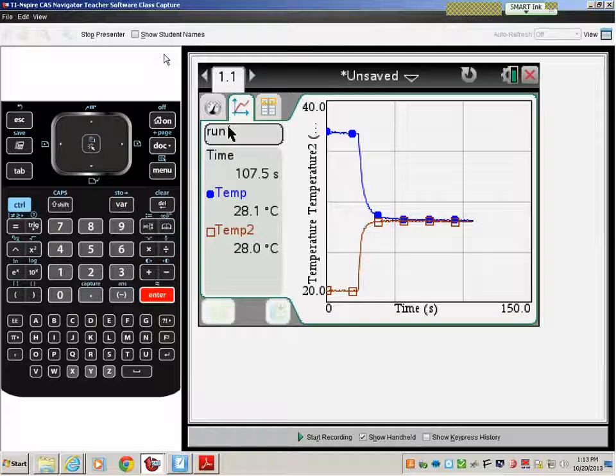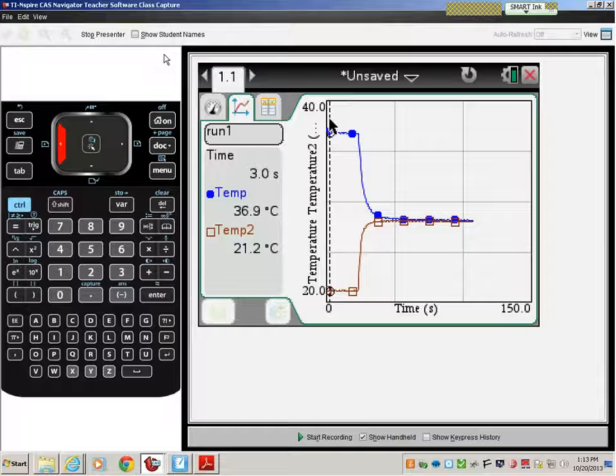All right, so now what is it I want to know? I would like to know how much temperature the hot water lost and how much temperature the cold water gained. So I'm going to look at my data, and I need to get some information. One way is to take my cursor and go up here and ask, what was the starting value? I can click on my graph, and by walking on it, I can see that it's 7 seconds, or I can go back as close to 0 as possible.